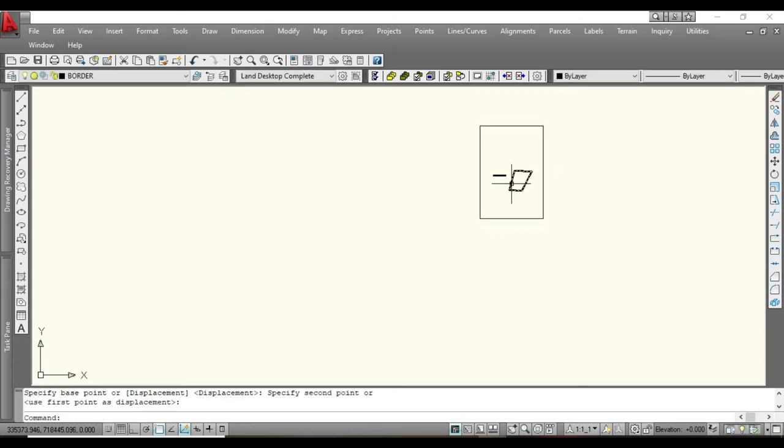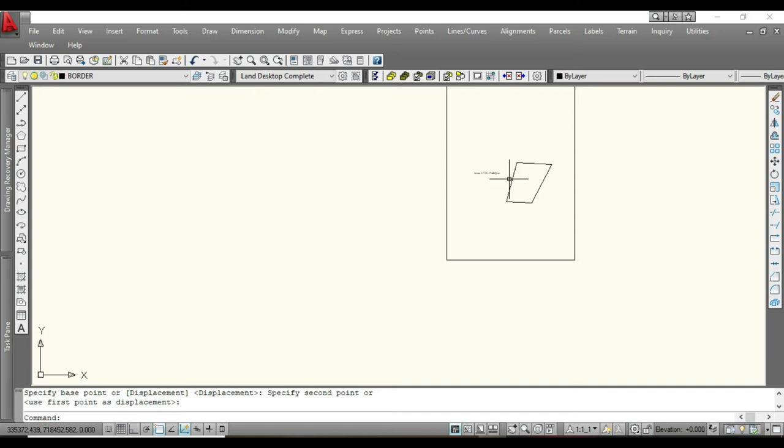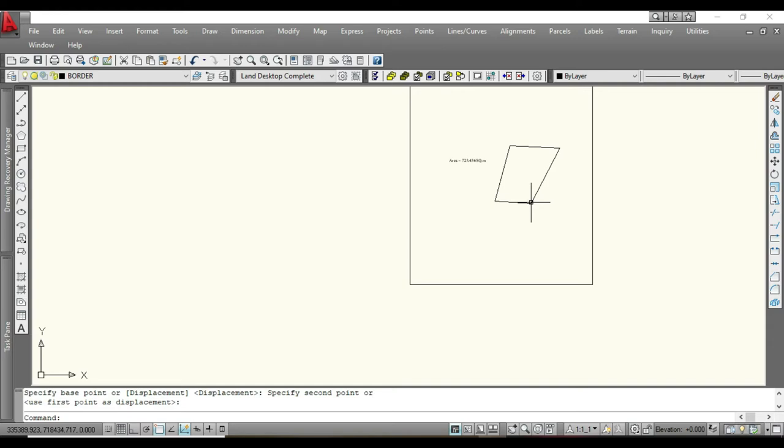Okay. This is it. Please remember, don't shift the work, don't change the plot or the job in your system. If you change it, the bearing and the coordinates will change. That's one thing we have told you. And you can see that it's above it.